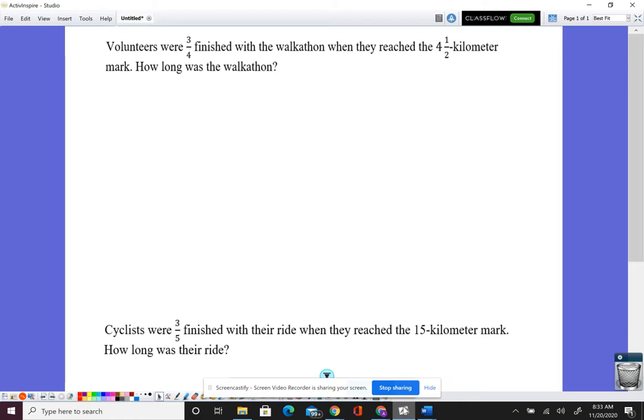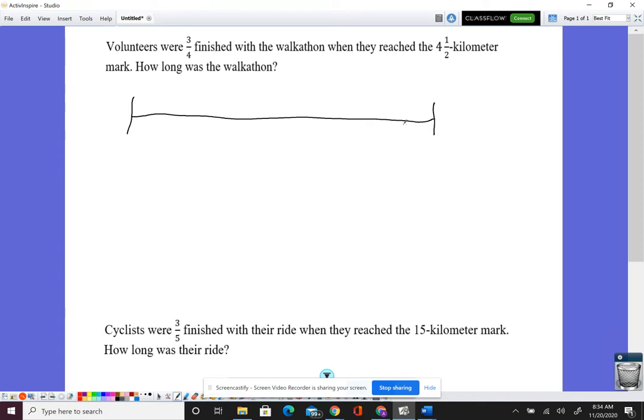Okay, so as I said, we're going to take a step back in time here. These two problems were problems that you saw on the chapter 1 test. Some of you, we were looking at proportions there and solving things using proportions. For some people that were having trouble with this, I said, draw out a diagram or a picture of what's happening. And we just had a simple picture like this.